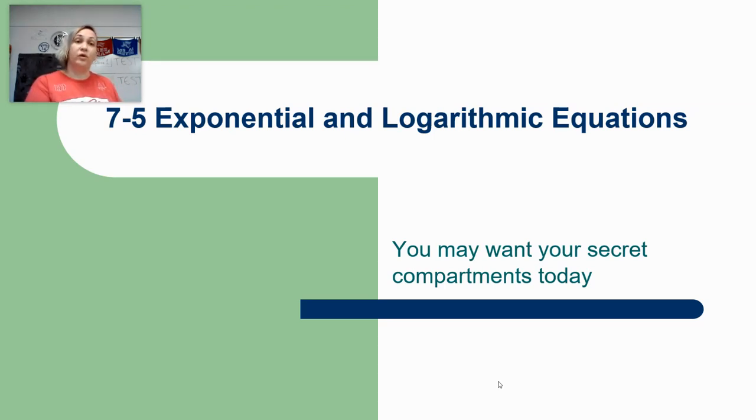So 50 points on the Friday before or Thursday, depending on what class you're in, and then 50 points after spring break. Because of this, also, we had to rearrange the chapter a little bit so that it would make sense to you, and we needed to find a good natural breaking point. So we are starting in chapter 7, section 5. And today we're going to be focusing just on the first one, exponential equations. So that would be an equation where your variable x is in the exponent.